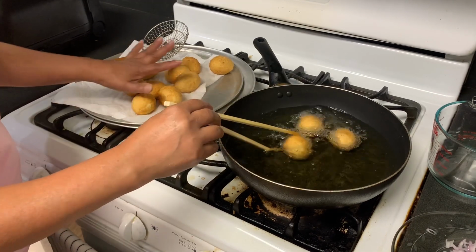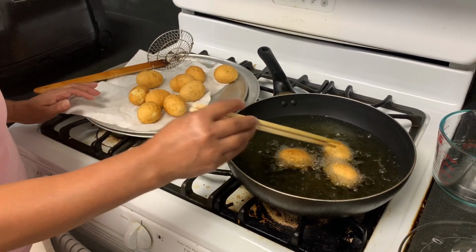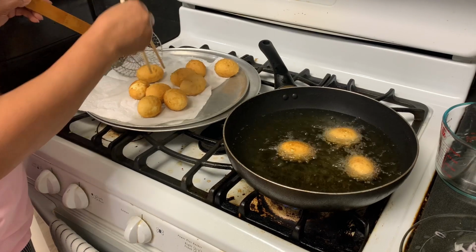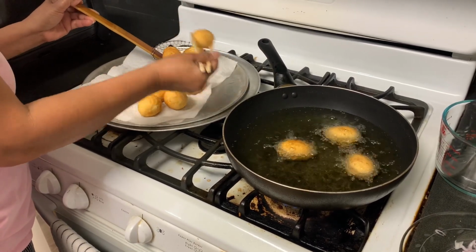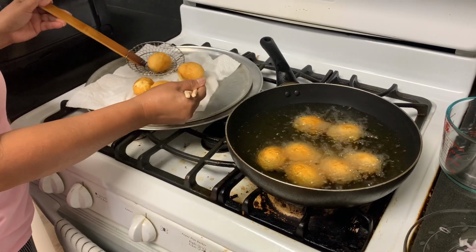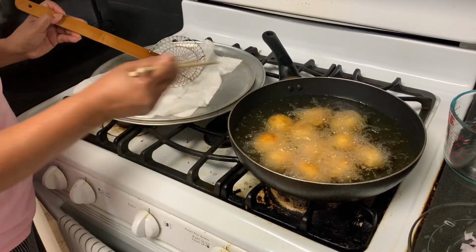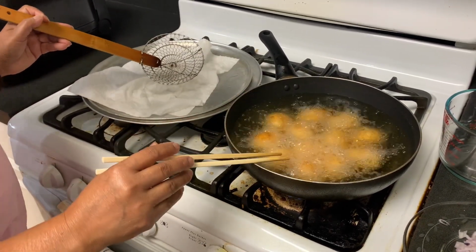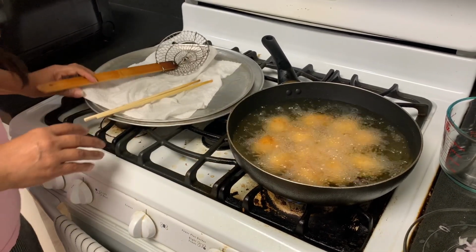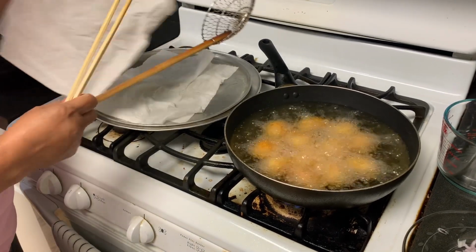We put it back in. The reason I put it back in is I wait for the same color, and take it out at the same time, crush it out a little bit, and put it back in. The son-in-law says, Mama, I want it crispy, okay, I will make it crispy. When the egg comes out, soak all the grease out.